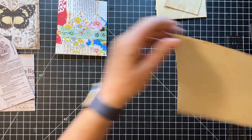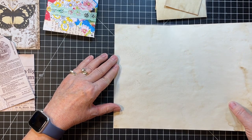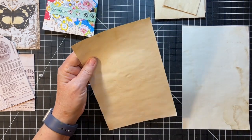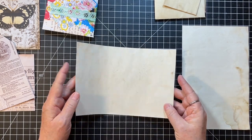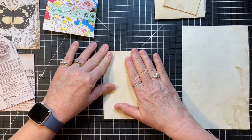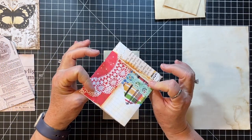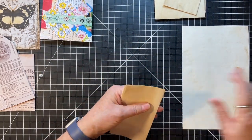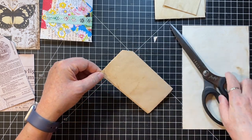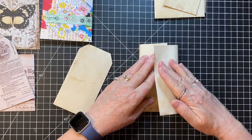Okay, so for the tag, I think what we do is we take our piece of coffee dyed paper, and what we can do is just go in half as we did before, and let's just make 2 tags out of this. Okay, so basically we're just cutting out the step of making the base for the pocket and then covering the pocket by just using the digital. And then we've got our tag, which will still be backed with coffee dyed. You know, I think I might like this little streamline even better. And then you get 2 tags out of your coffee dyed paper, which is nice. So, okay, well, there you go.